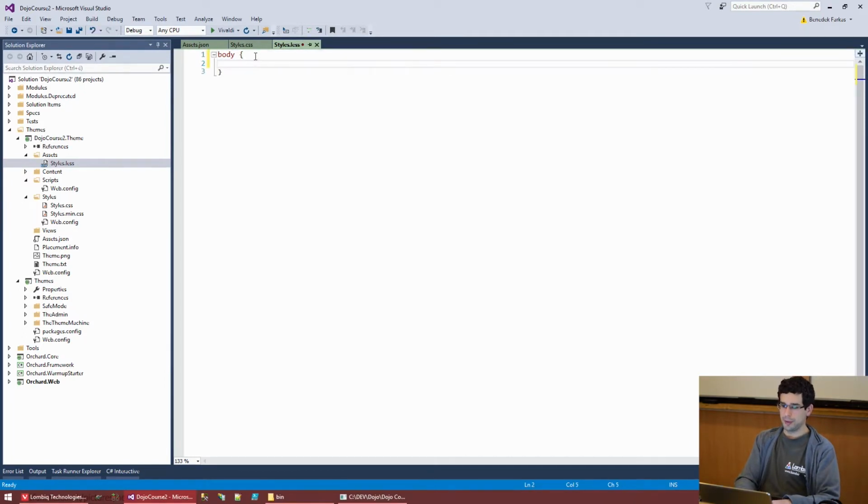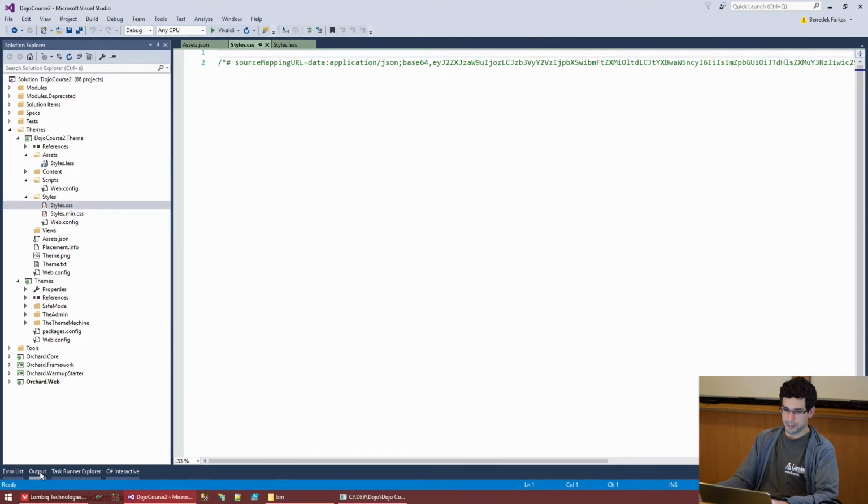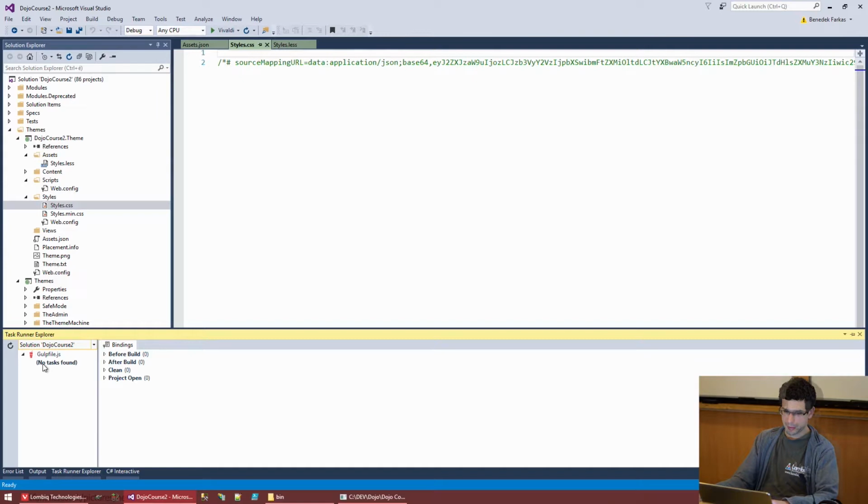Let's just add something here, like background color, and let's select something that will actually be visible, like blue-violet. And now our styles.css should be recompiled, but this doesn't happen.